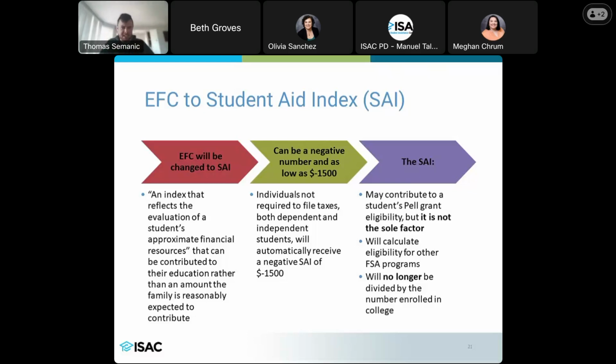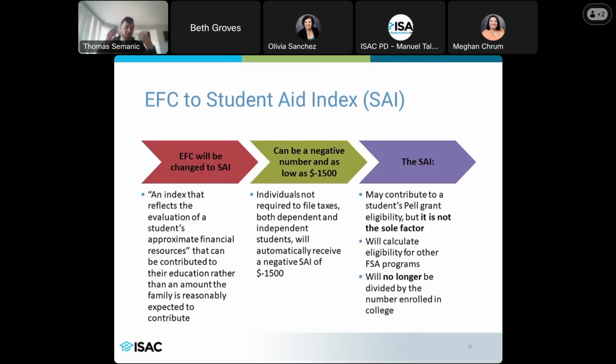You think the Department of Ed is expecting me to contribute this to my kid's education or whatever? Like, out of the question, right? It kind of took parents sort of abroad, right? I think the change here with the student aid index, it being just an approximate thing, it's just used as a scale to calculate financial aid. I think that's a better way to define the term.